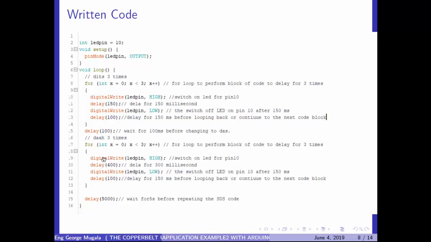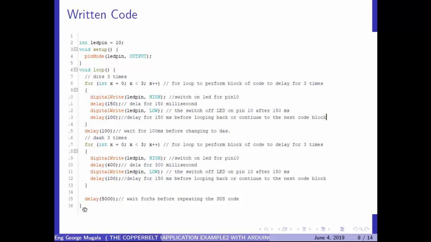After the 3 times are done, we go into the delay function. The delay will be about 5 seconds, and after those 5 seconds the code will have to repeat itself. Remember that this whole thing is within the void loop, and we're writing everything here.